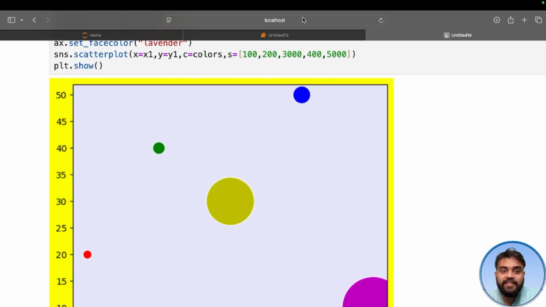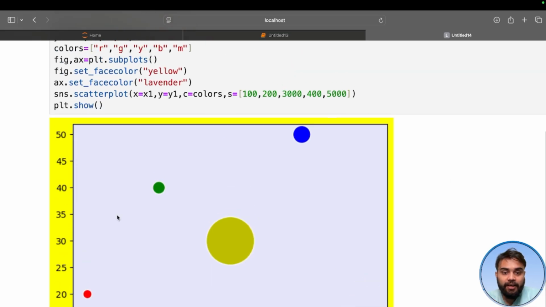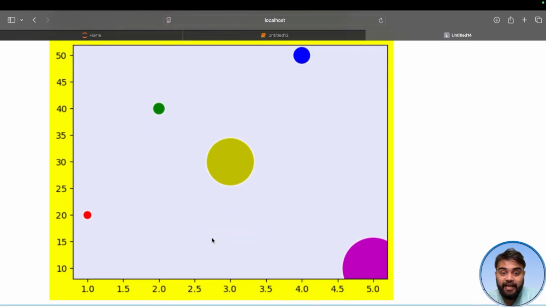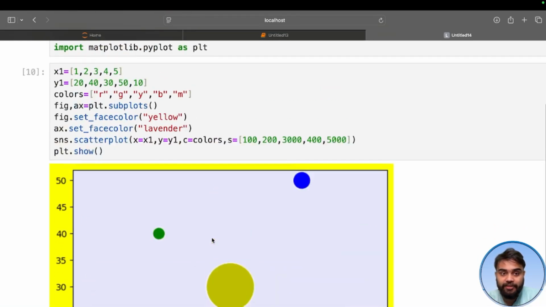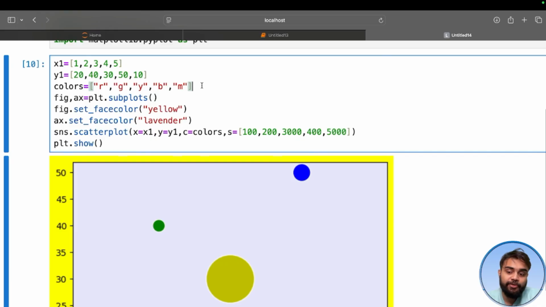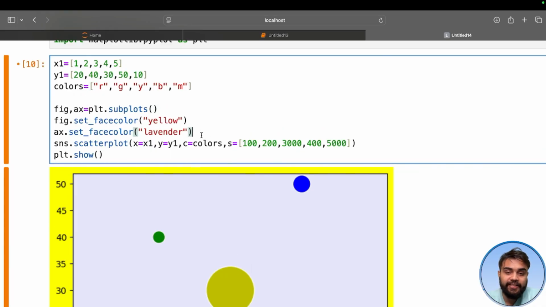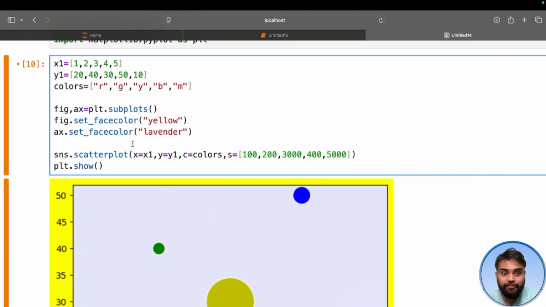Yeah, so figure is the complete page, and out of that complete page we have used only some particular area, and that area would be the axis here. And in that axis, in that area we have plotted the scatter plot, you can see here. So firstly you have to define the figure and axis. After that you can easily use the face color for that figure and axis here.